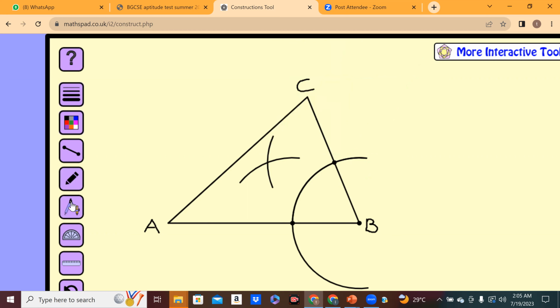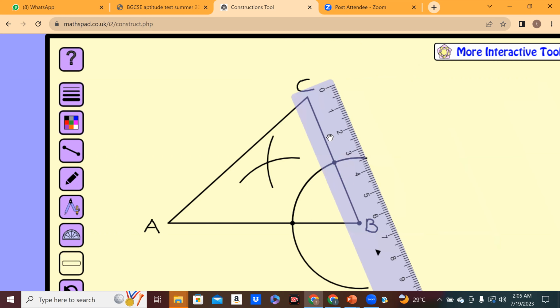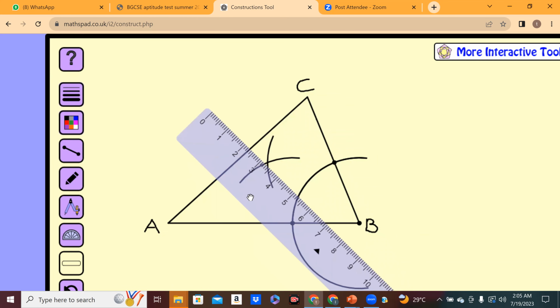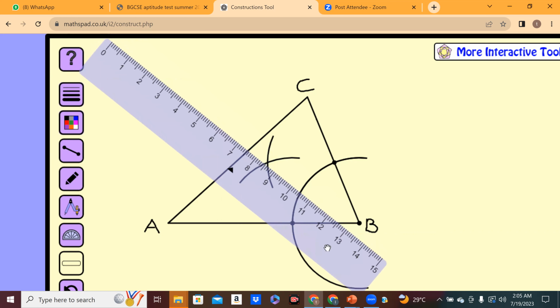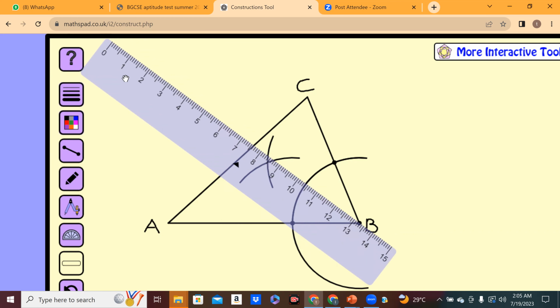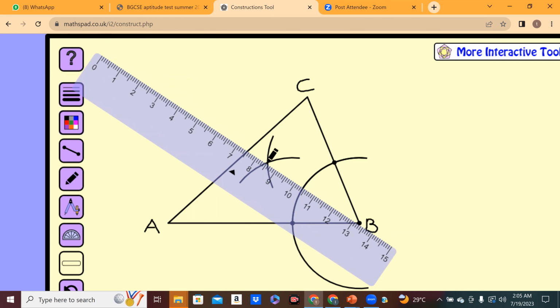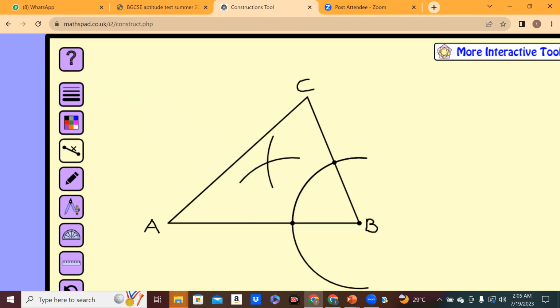All right, now that we're done with that, we should use our ruler. I want you to use your ruler to draw a line that goes directly through B and the point where the two arcs meet. So you're going to draw a line that starts at B and continues up until the point of intersection. Please use a ruler to draw that line. I'm going to use this to draw my line, but you must use a ruler. And so extend it out like so. We want it like that. Make sure it's directly in the middle.